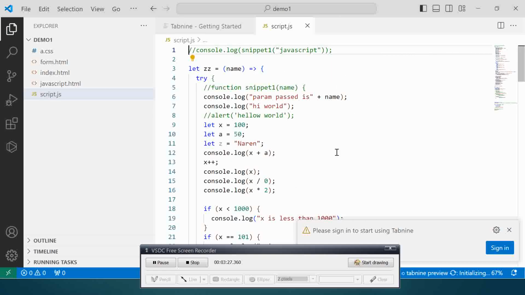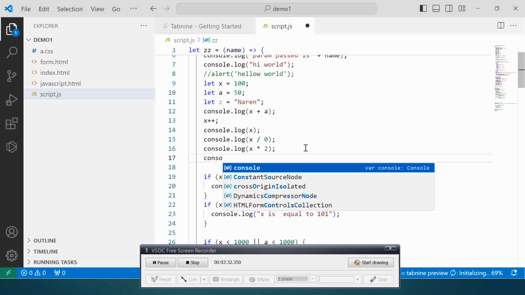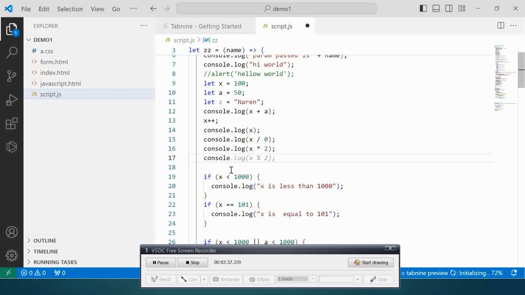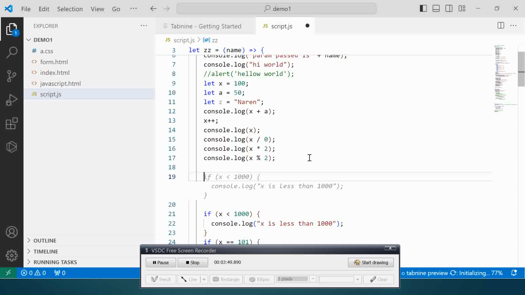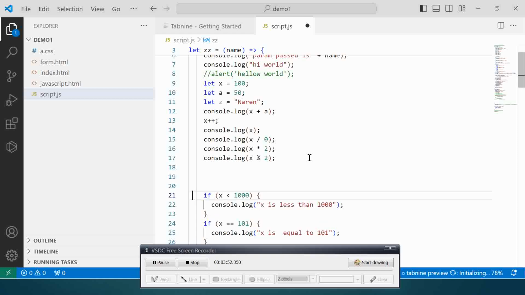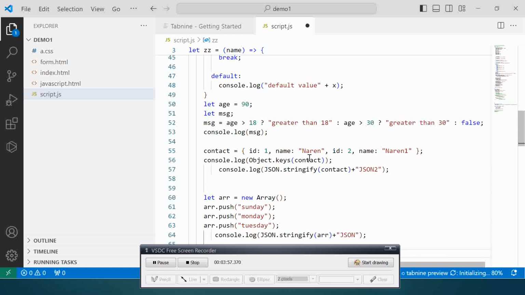Now let me try to write one script. If you see here, this automatically gives me the next suggestion. You can choose to accept it. Now if I want to write some other logic over here, suppose I want to write a message like a ternary operator.